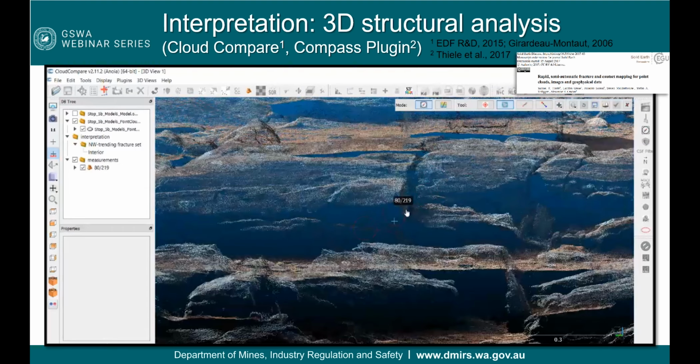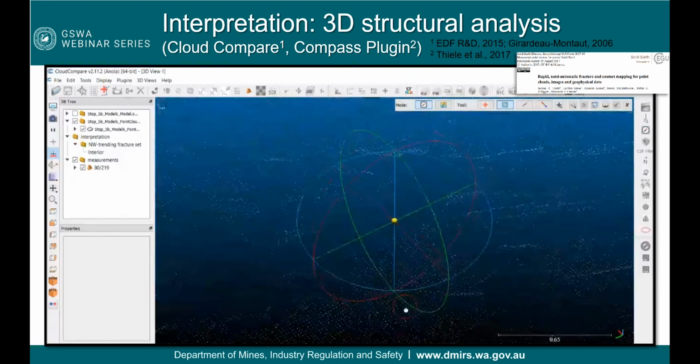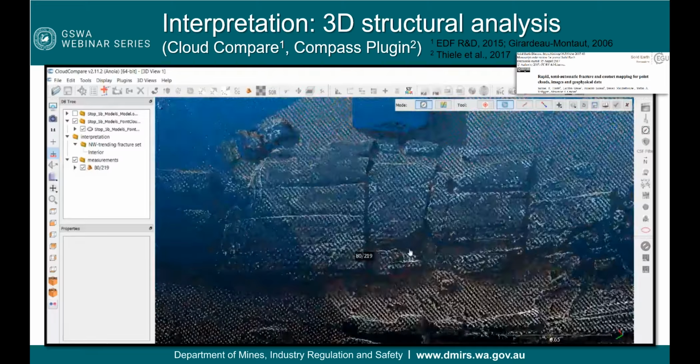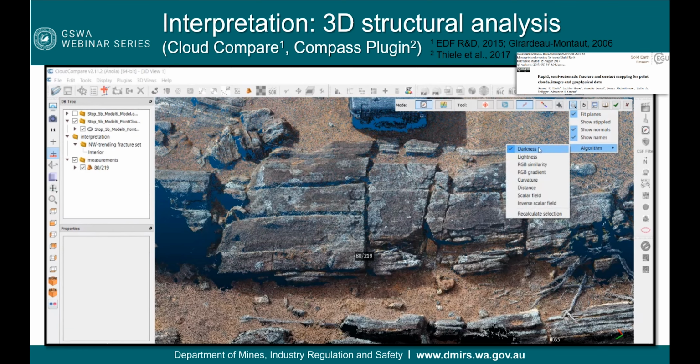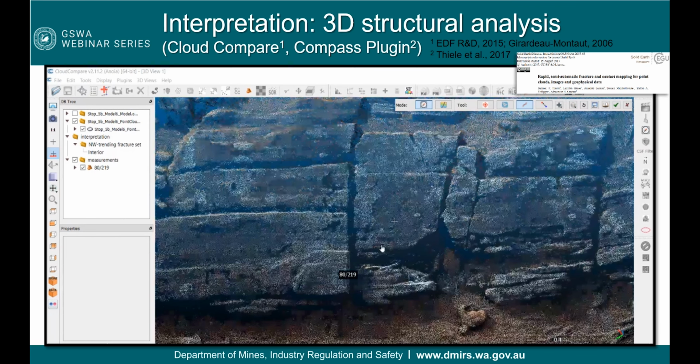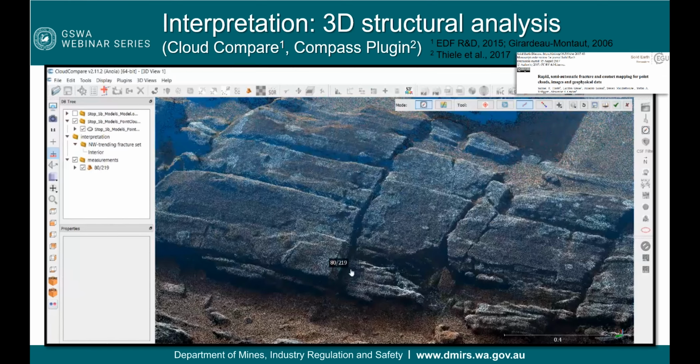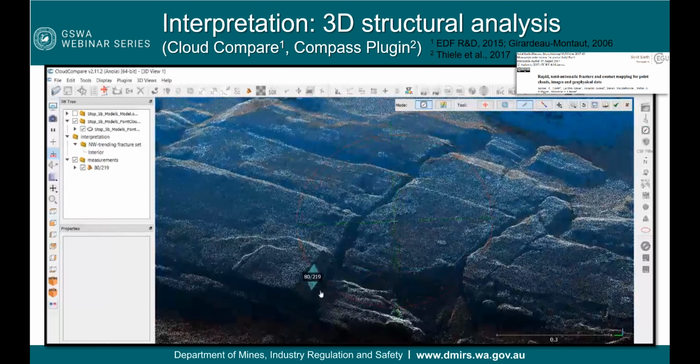Another way of measuring planes is by using the trace tool and fitting a plane through a series of points. It allows you to map features semi-automatically by choosing points of similar color.